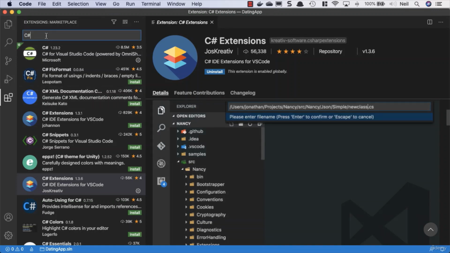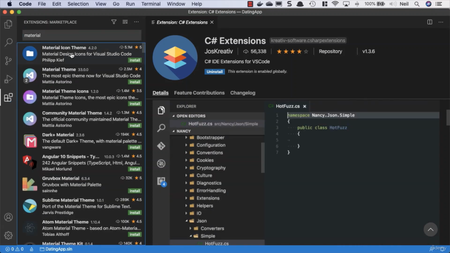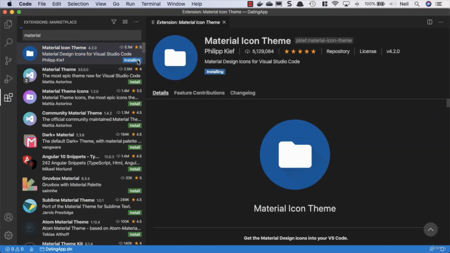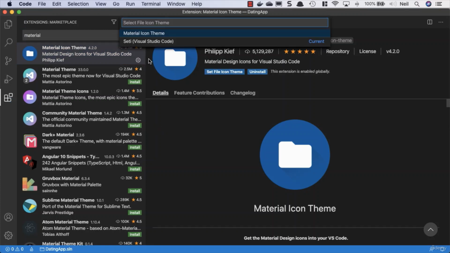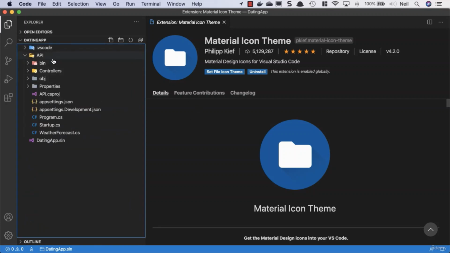And another one that we'll use just to tidy things up inside VS Code is to install an icon theme. The one that I quite like is Material Icon Theme. I'm just going to go ahead and install this one and select the Material Icon Theme. And if we go and take a look at Explorer, we'll see that our folders icons have changed, and we get different icons for each of the different files inside our solution. So it's a bit cleaner and it just looks a little bit better.